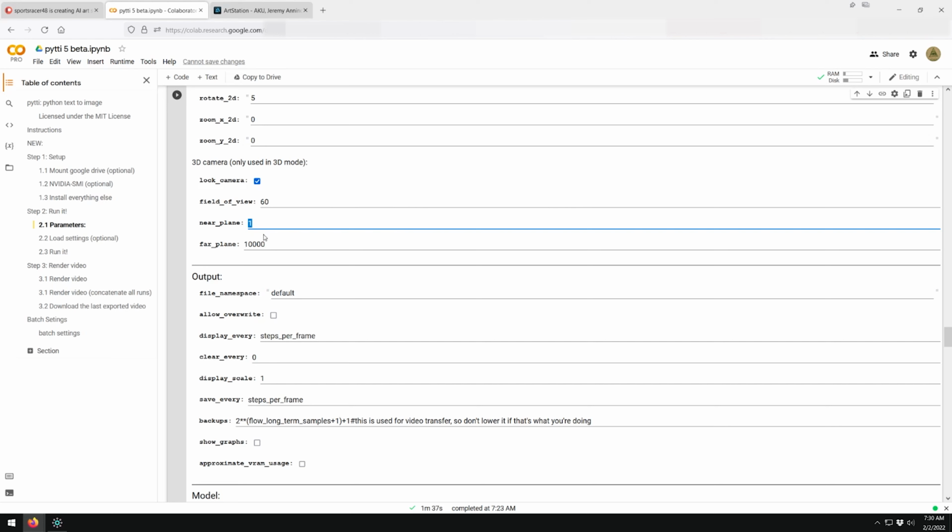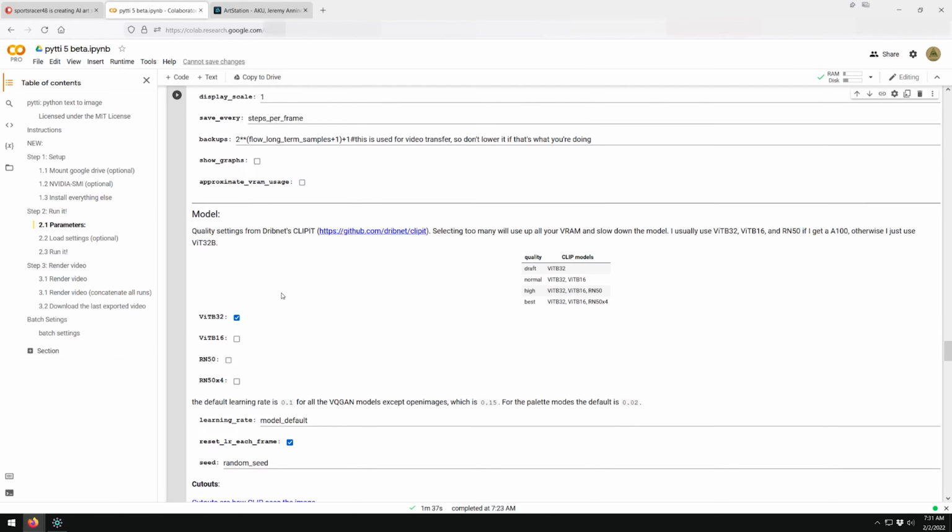Really just general settings. I'll usually set the near plane to about 200, leave the far plane at about 10,000, maybe reduce it to, here I'll do like 8,000. It's hard to tell exactly what this does unless you re-render the exact same thing with these values adjusted, and you can kind of notice the small differences. For this one, I'm just going to call it Tibet.